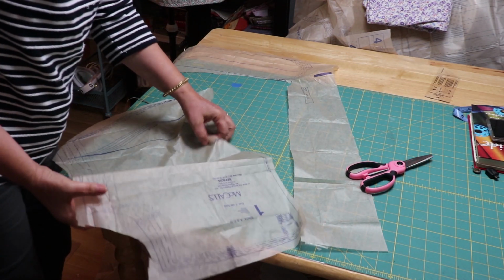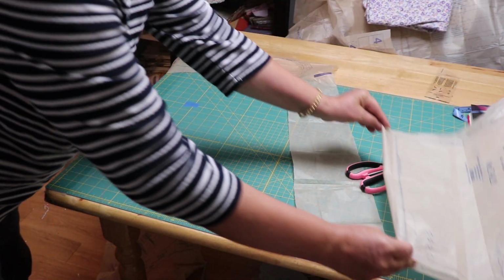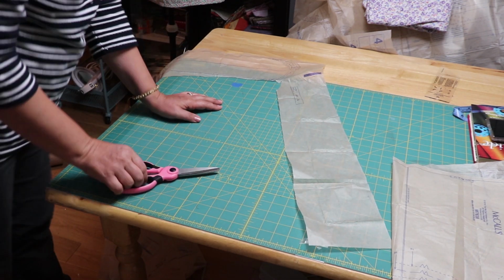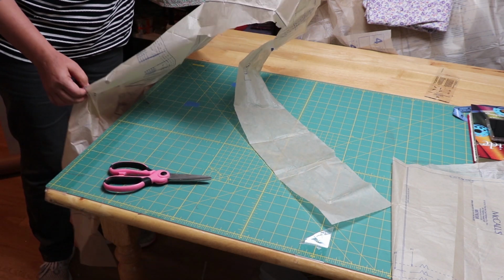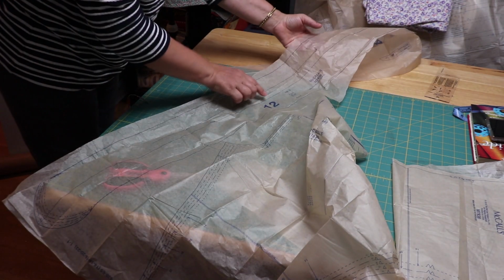Alright, so here's the first one, and that's the back. I'm going to put it to the side. That's number 1. Now some people trace the patterns. They use tracing paper and special pens. I don't know how to do that. I just don't. Okay, this is number 12.